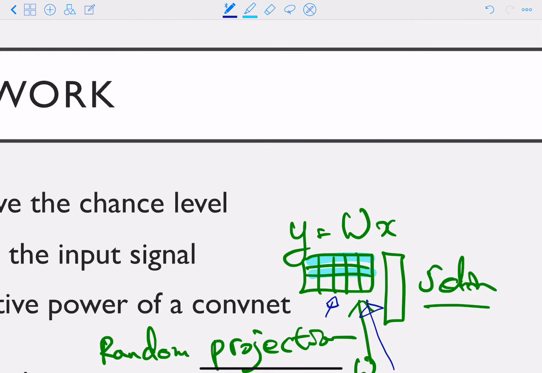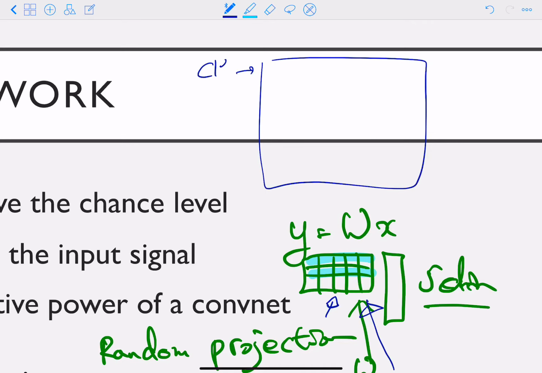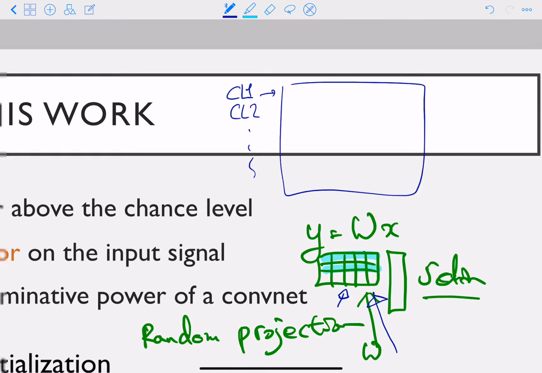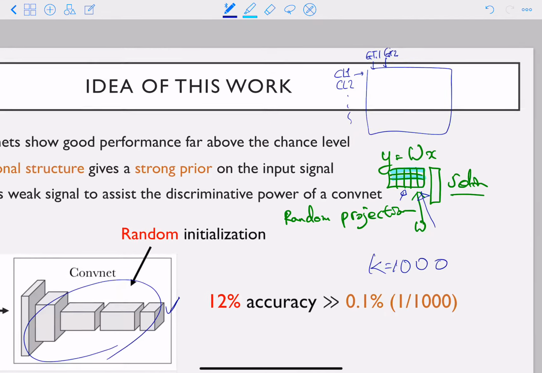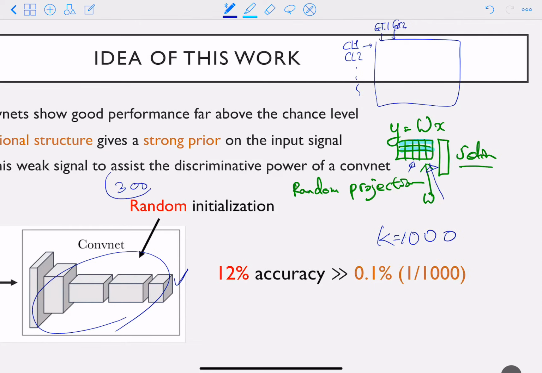And then we create the confusion matrix where the rows are cluster indices, cluster 1 and cluster 2 and so on, and the columns are ground truth 1, ground truth 2 and so on. Suppose we have maybe 300 data items, and each data item will have its own cluster index.